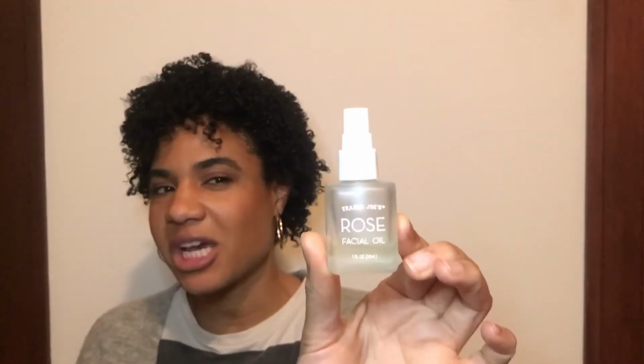Now let's say it's evening time and you kind of, like I said, might be in a drier scenario. You could try some face oil, which I love this one, particularly from Trader Joe's, the Rose Facial Oil. It really seals in all of the preliminary steps that you've put. And then I find the next morning that I wake up with my skin just looking, I don't even know how to describe it. Your skin just looks like every pore is sealed. It just looks amazing. So whenever I need a little extra moisture, I need that extra sealing touch, I use this particular Rose Facial Oil. And Trader Joe's has this seasonally, so you might have to call yours to see when they're gonna have it in stock. Because I noticed around certain holidays, like gift-giving holidays, they have more of them than not.